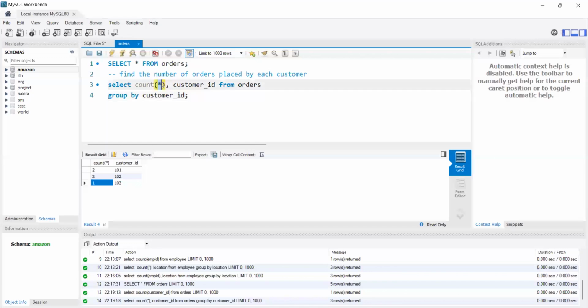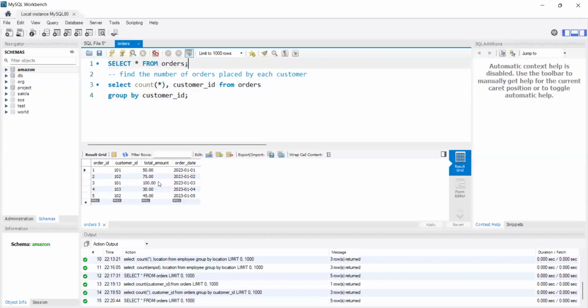Star means count the number of records. It is counting on the basis of the ID. Let's see the table. How is it counting? Let me tell you. Here is 101. Customer ID is 101, order date one time, so made an order 1 time. Customer ID 101 made an order a 2nd time.